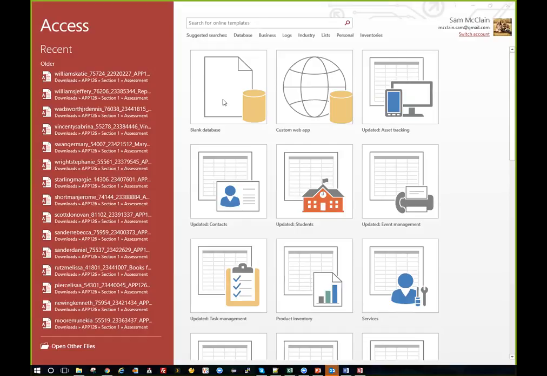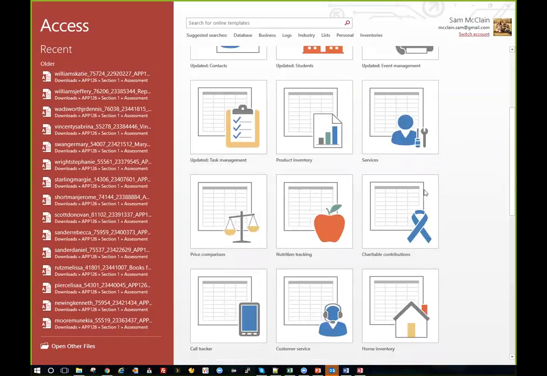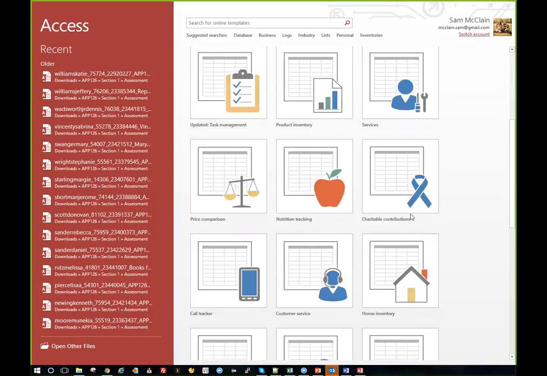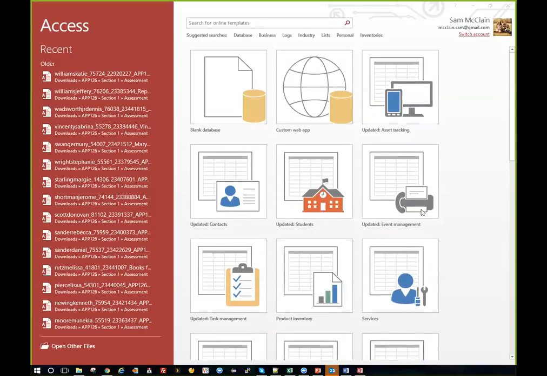But usually in a working environment, time is money. So if you can find a template that you can modify relatively quickly and utilize for your benefit, don't create it from scratch unless you just want to. Utilize one that's already there. Now for us, we're going to be creating it from scratch.